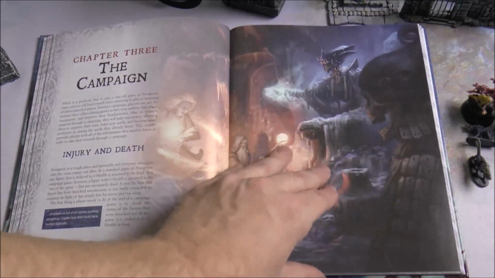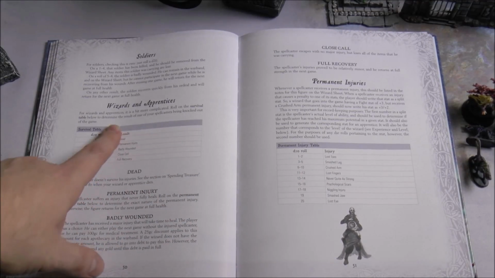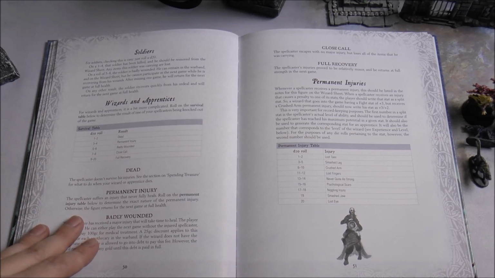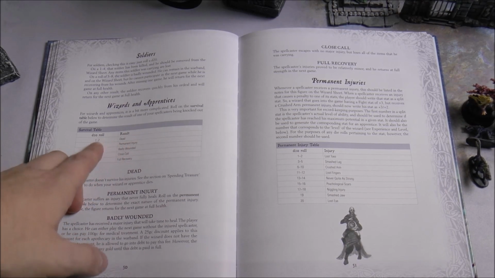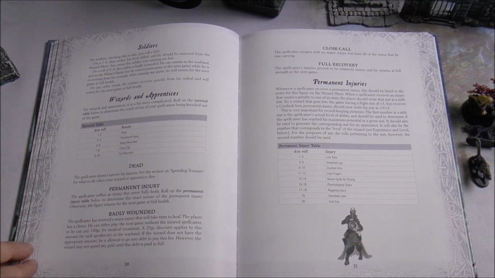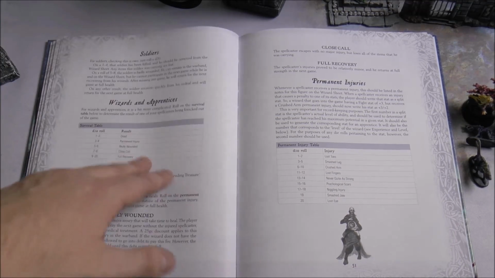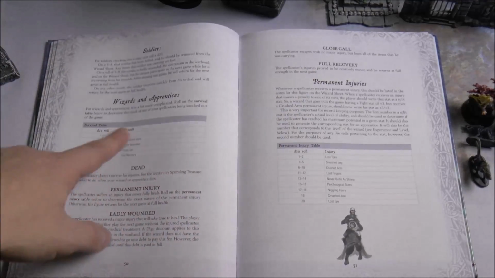Now, after this scenario is over, you're going to resolve the after game effects, and that could entail injury and or death. Let's walk through this pretty quickly here. So the wizards and apprentices, if they were quote unquote killed or knocked out of the round, you're going to roll on this table here, and you could die if you roll a 1 or a 2. You could be permanently injured. You could be badly wounded, which causes you to spend some money, or nothing happens.